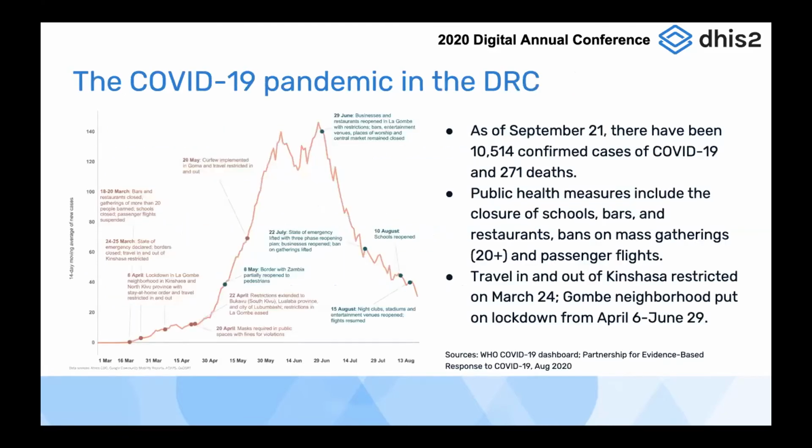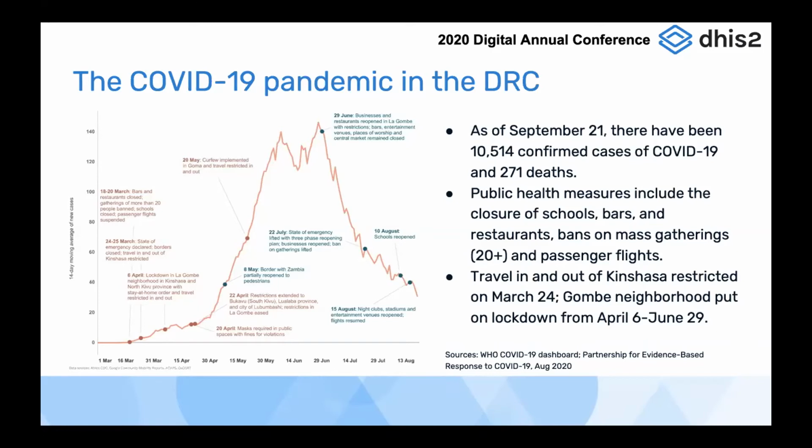Anyways, I'll continue. So the pandemic in the DRC has obviously been quite unique. The first cases of COVID appeared in the country sometime in early March. The initial detected cases were amongst travelers coming back predominantly from France and parts of Europe. Quickly the country mobilized to try to mitigate the impact of the pandemic, and like many countries around the world, adopted public health measures aimed at containing the virus. For example, the closure of schools and bars and a ban on mass gatherings.